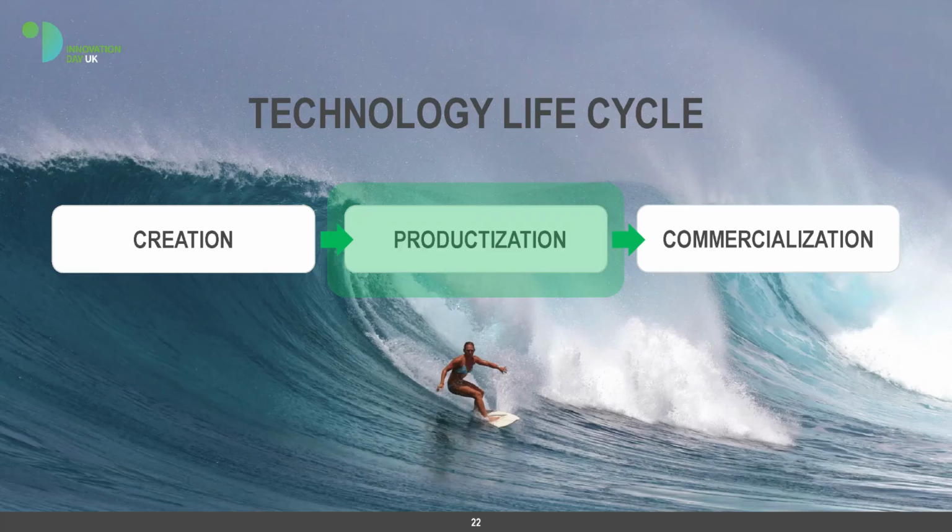And I'm just curious if anyone here is a surfer. I'm on the West Coast, so we talk about surfing all the time. I think surfing is a great metaphor for this technology life cycle. If you're in the creation phase, you can take off too early. You can think of this technology as being ready to integrate, but what can happen is you're too far in front of the wave, and you will get smashed by the big volume of all the work that you need to do in order to get this technology out to market, and you'll just be inundated with all of this other work, and you won't actually be able to get out to market to make a good product.